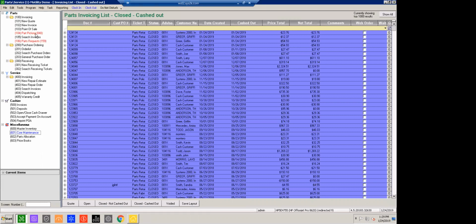So I would definitely get into the habit, if you're going to go through the process, to do it all the way through. Some departments will prefer to do one end or not the other end. And it can lead to accounting issues, because one person's going to forget to put the invoice in, or we don't know who returned that part or who that credit should be going to. So as a rule of thumb, I would just do the full process.